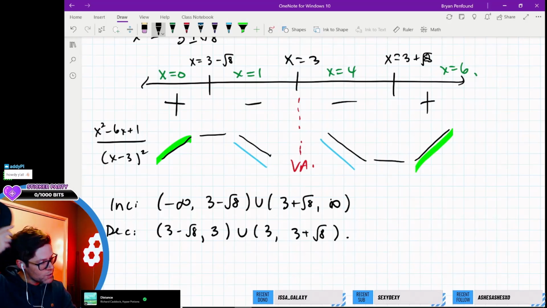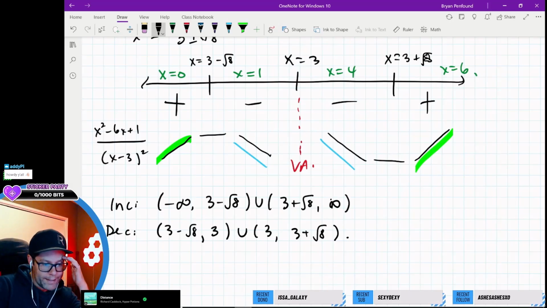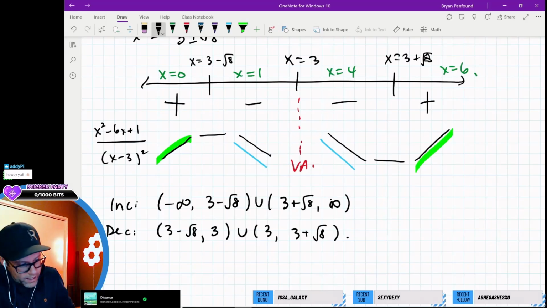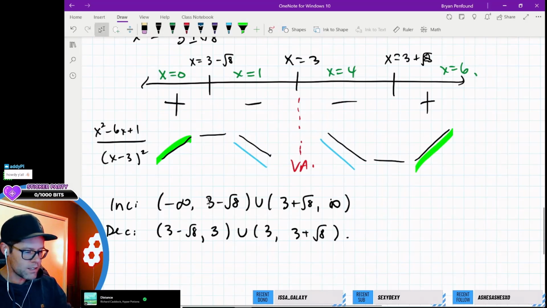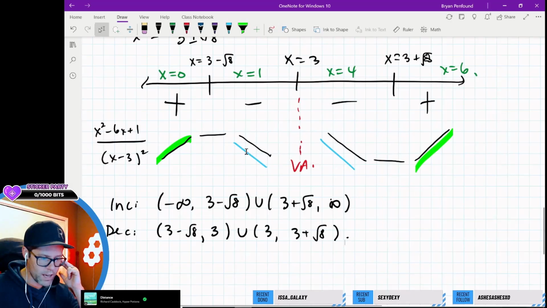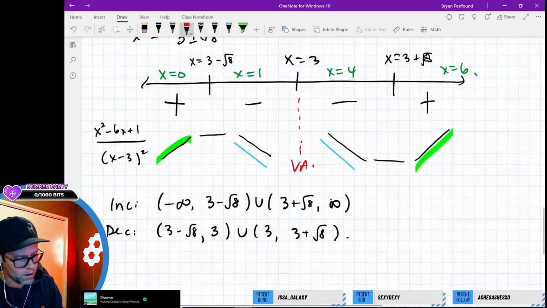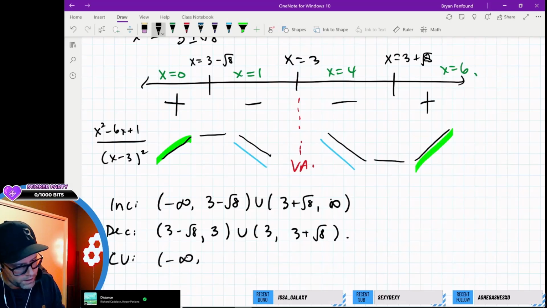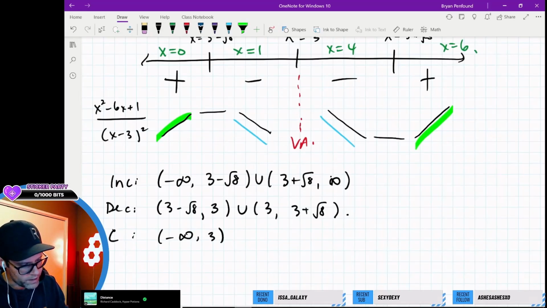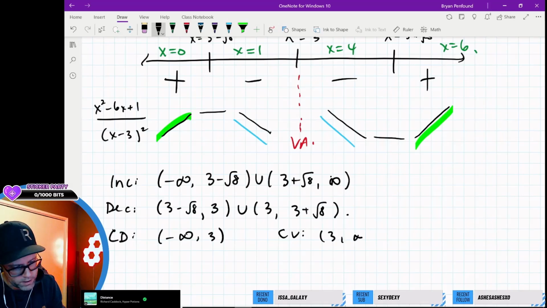Now, with regards to concavity, I can kind of see what the concavity looks like just with the first derivative. I probably don't really need to do a second derivative chart here. I can see it pretty clearly that we have concave down in here. This is all concave down, and this is all concave up. So we can probably even answer the concavity question and say we're concave up from minus infinity to 3. I lied, that's concave down. And then we're concave up from 3 to positive infinity.